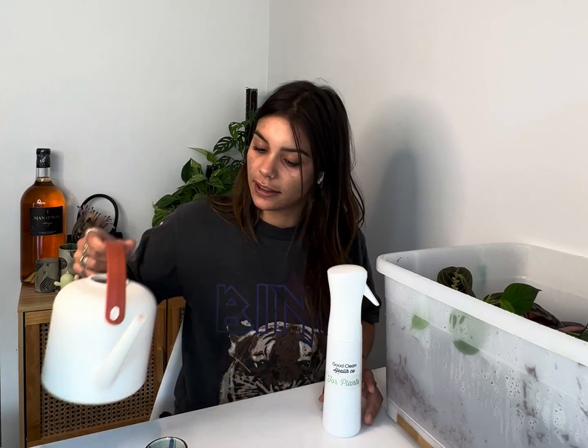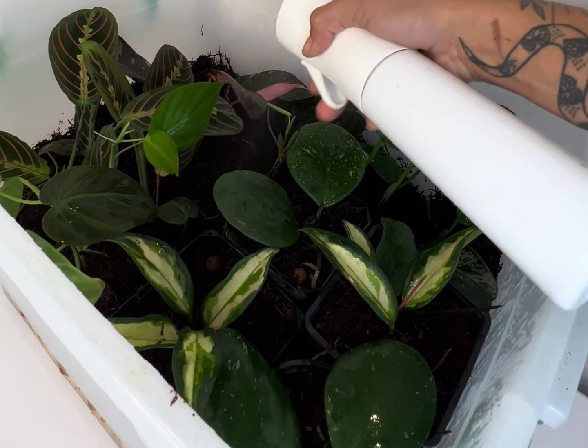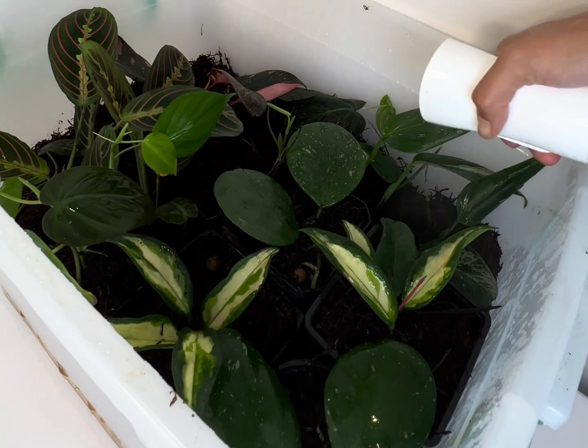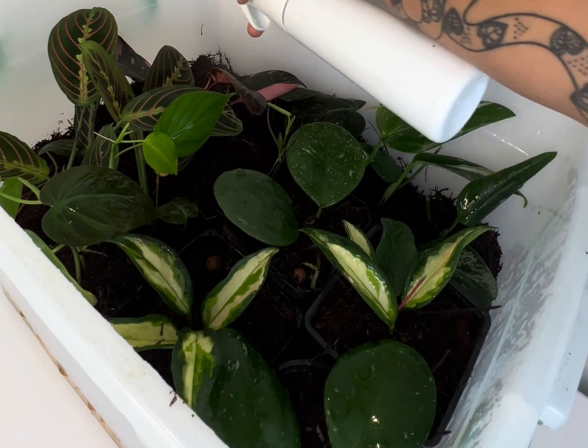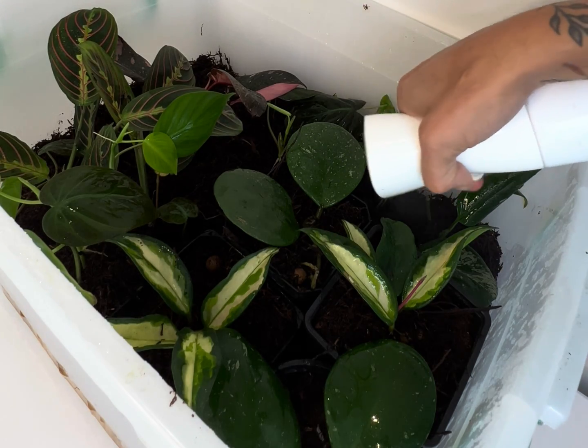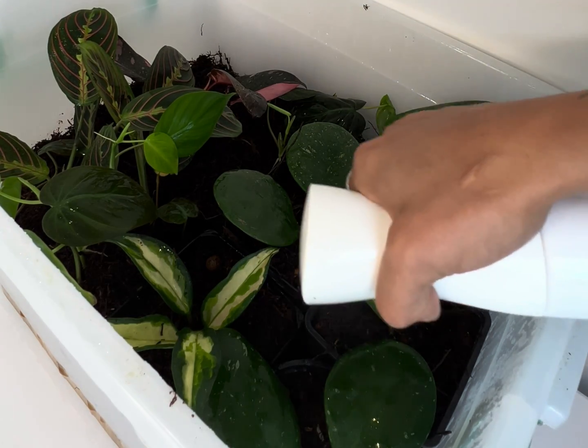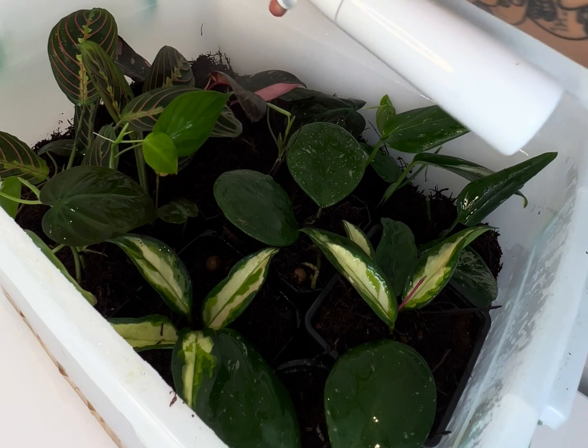Give it a good shake. Now if you were to need to water it, all you need to do is give it a good thorough soak through, and you're going to do that every time you do your watering. What it's actually going to do is kill all the eggs on the under layer as well as the top layer. I'm going to spray just very close to the soil on the top and around, and I'm going to do this at least four or five times this week, a couple of times next week, and hopefully by then I'll either be able to give it a good watering to fully finish it all off or this should do the trick.